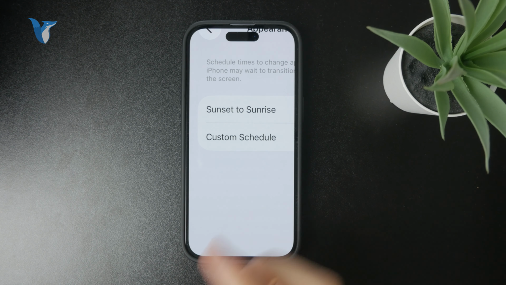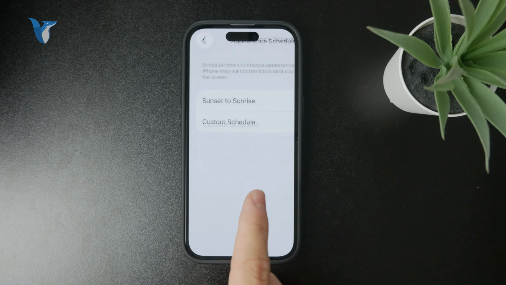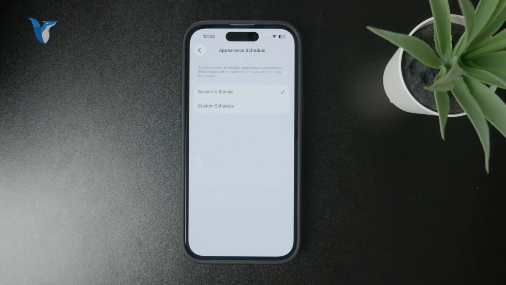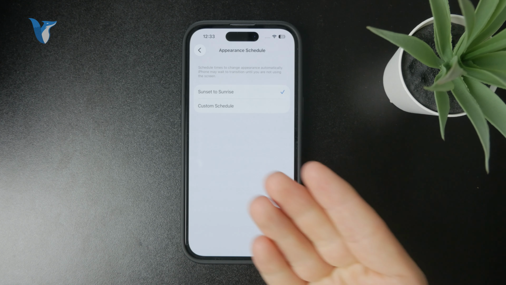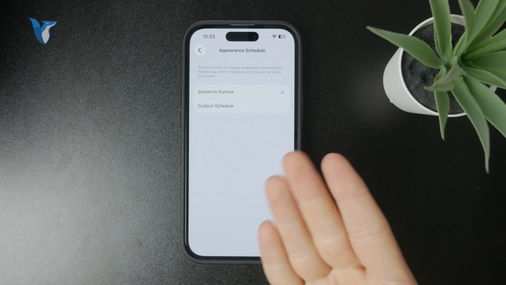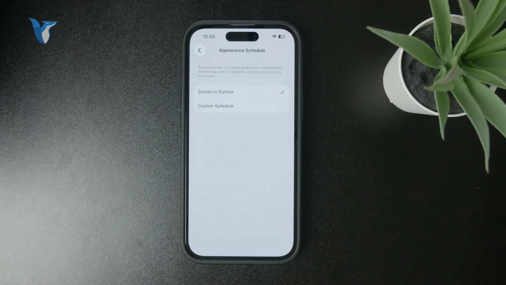will behave. So if you have the automatic switching enabled, meaning that, for example, starting at sunset, your iPhone screen and backgrounds will turn dark, and then in the morning it will turn back to light mode. Well, if you have that option turned on, it will also apply to the Google Calendar. So set it up the way that you want.